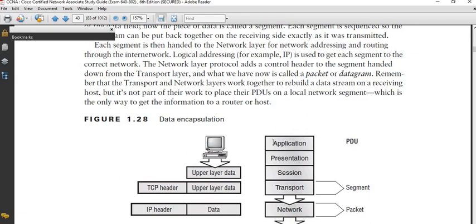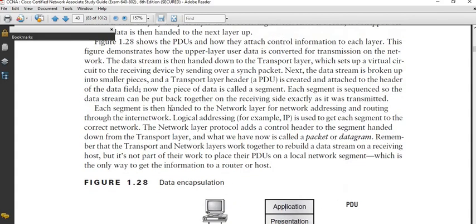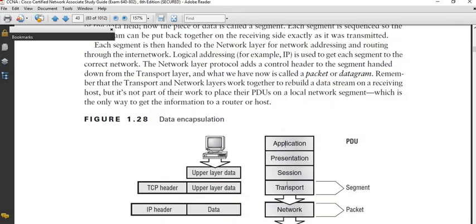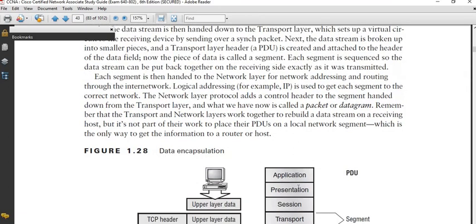So these guys are the ones that will prepare the main data itself that is about to be sent. That's the upper layer data. They are the guys who prepare the main data itself that you need to send to your receiving host. Everything is processed at the application, presentation, and session layer. They make the data itself available. So the data stream is then handed down to the transport layer. So after they have finished with preparing the data or generating the data, they now send the data to the transport layer for the encapsulation processes to commence.